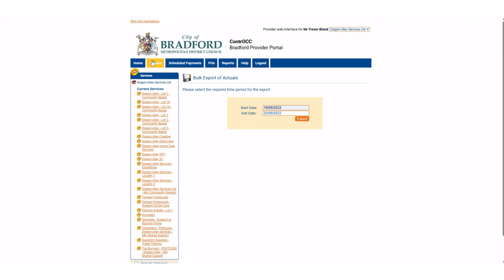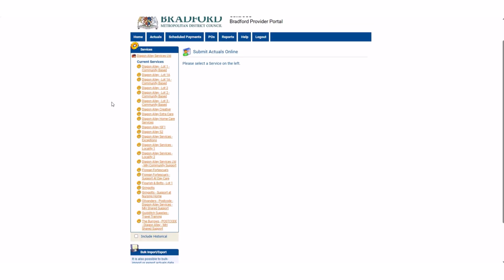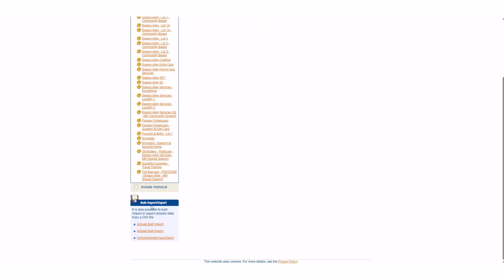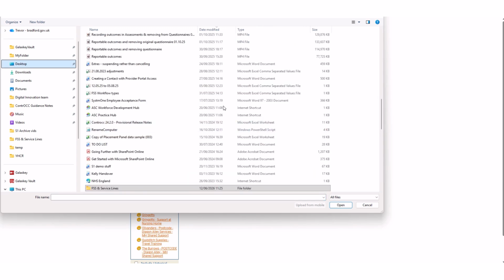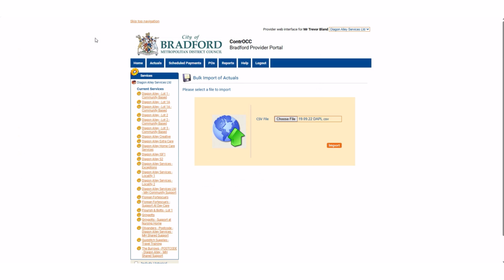You'd go back to Actuals, and when you scroll down under the bulk import export, you would then select Actuals bulk import. When you click on that, you will see this section where you've got a button to choose file, so click on choose file, and then you would find the CSV file that you've just saved, and you would then click on import.